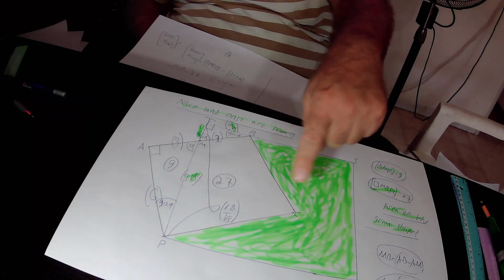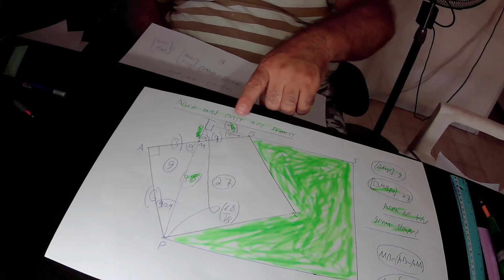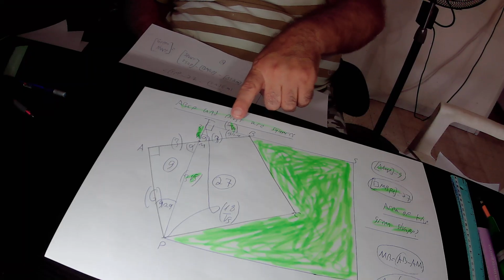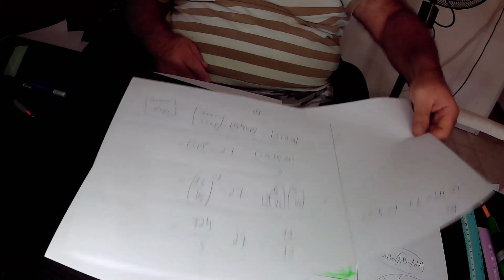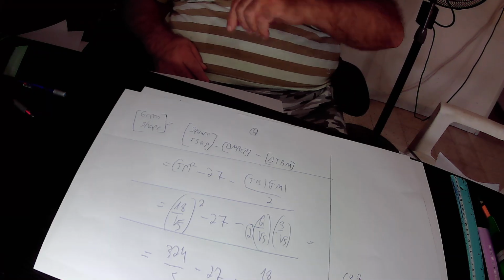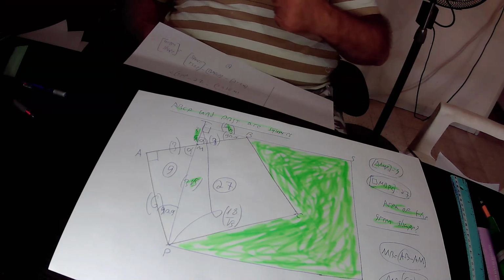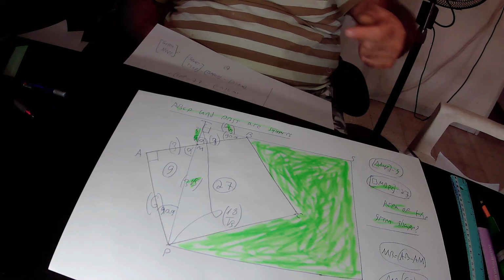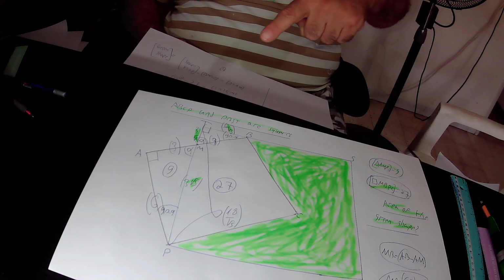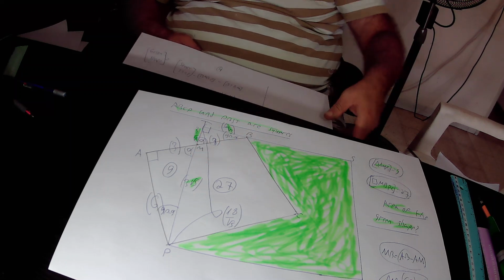The area of quadrilateral MBCP is equal to 27 square units, according to what is given in the question, minus the area of this small right triangle TBM. So what is the area of the big square TSQP? The area of any square equals the length of one side squared. And therefore, the big square TSQP must be equal to the length of side TP squared.